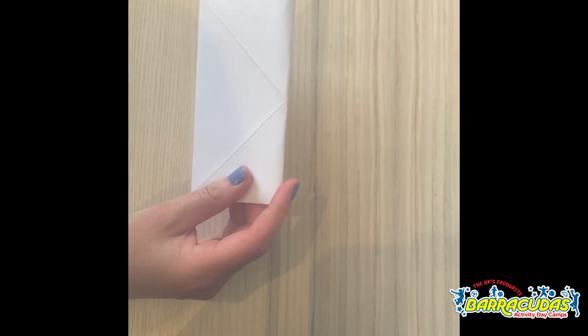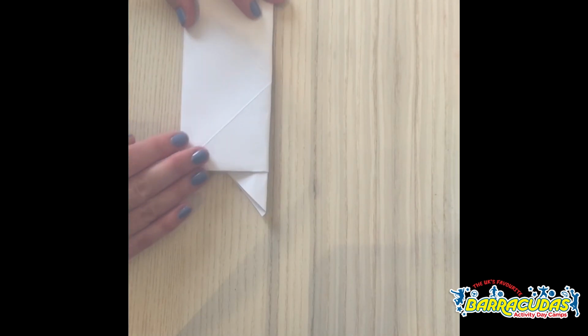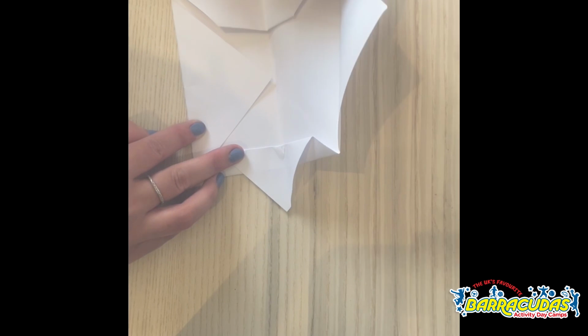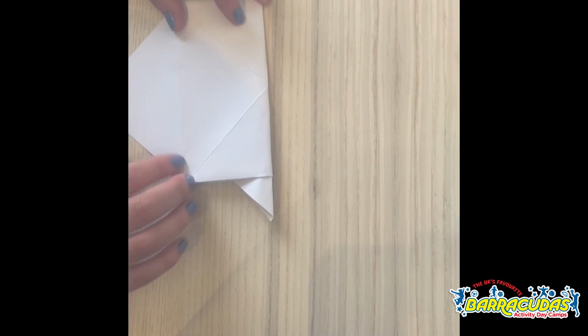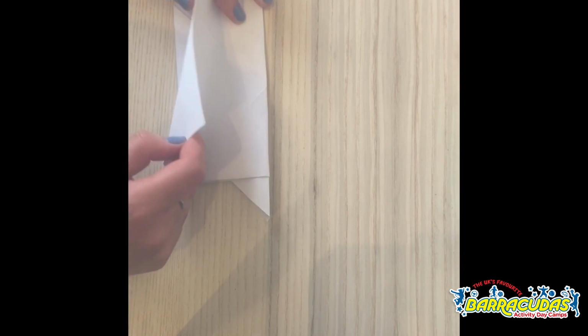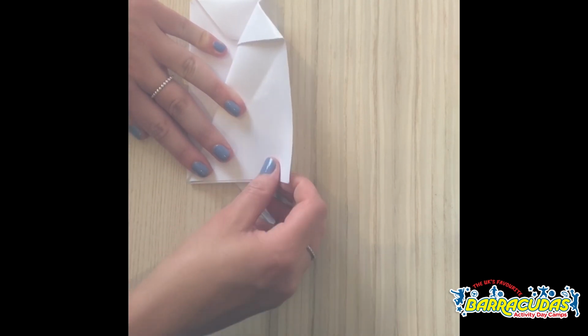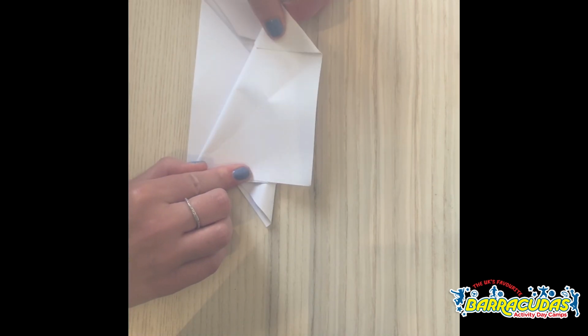Then position the paper so the triangular shaped head is on the right. Unfold it again and pull the top triangle out and around, like this. Then fold the piece of card up so it's aligned with the side of the card. This bit is tricky, so make sure you are careful.